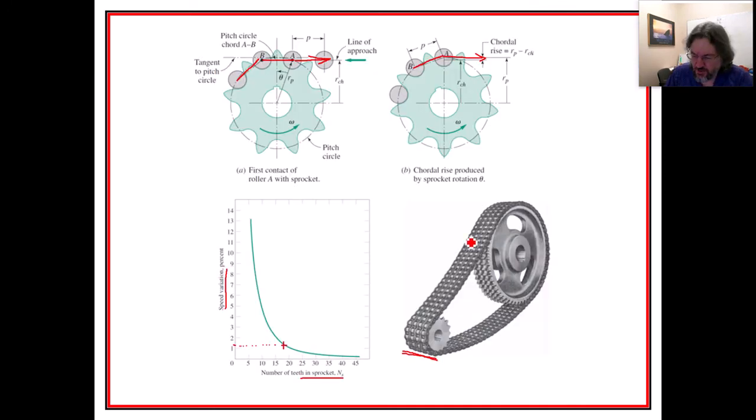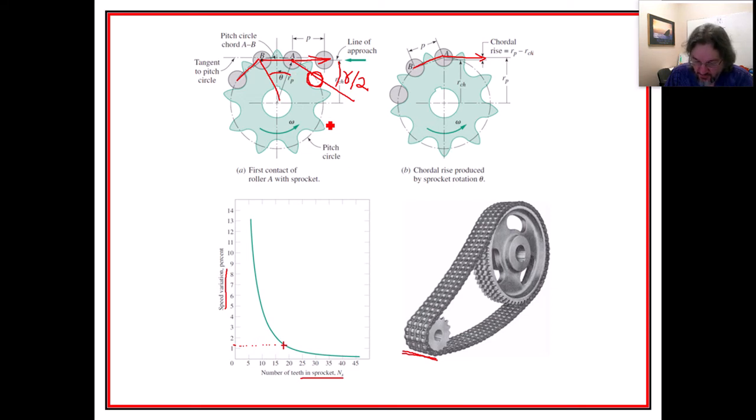Other things that we want to know about chains. All right, so they have something called the angle of articulation, which is kind of an easy, interesting thing. If you're going to take a look at the next link down here, that angle drawn through there would be one half of the angle of articulation. That's what they call it in some books. Which is actually going to be like that right there. This is the full angle of articulation, they would say.